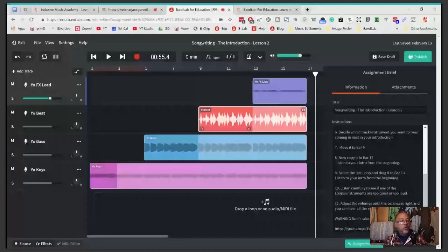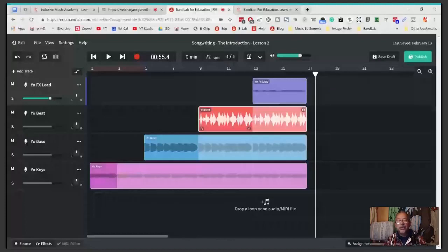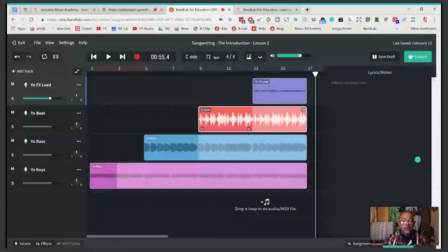Okay, let's have a look at a few more elements of BandLab. One of the beauties is that it's a very simple screen. It's nice and uncluttered. We can take things out, we can bring them in. Here's the lyrics note tab, and I could chat here saying, yo, bass. Oops. Good job, I've got a spell checker. And that's automatically saved when I press save up there.